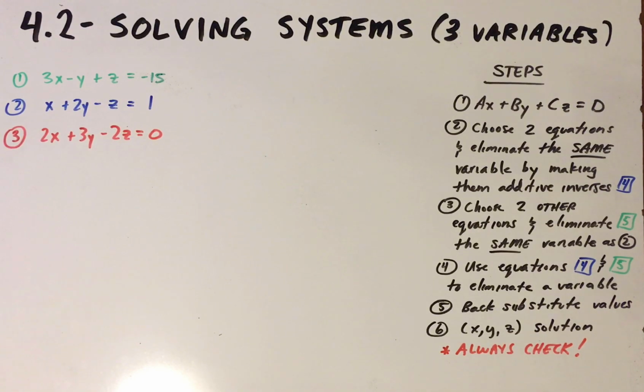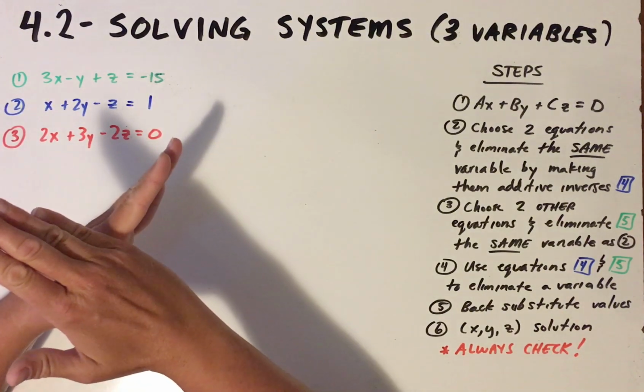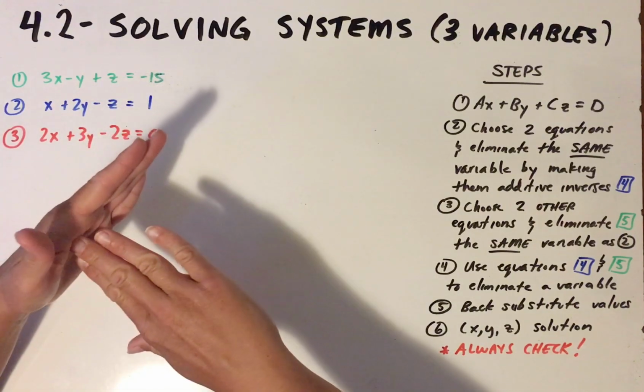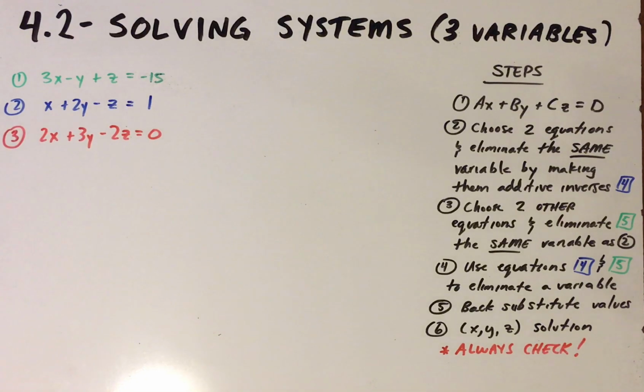So the possibility is that you could have a consistent and independent system which has one unique solution. But three-dimensionally, we're talking about a plane that may be going this way, another one that may be going this way, and another one, say, that may be going this way. But they will all intersect at only one unique point. Again, you have the 3D image there in your notes so that you can see what kind of a solution that looks like. So I've labeled my different equations different colors so that we can work through these.